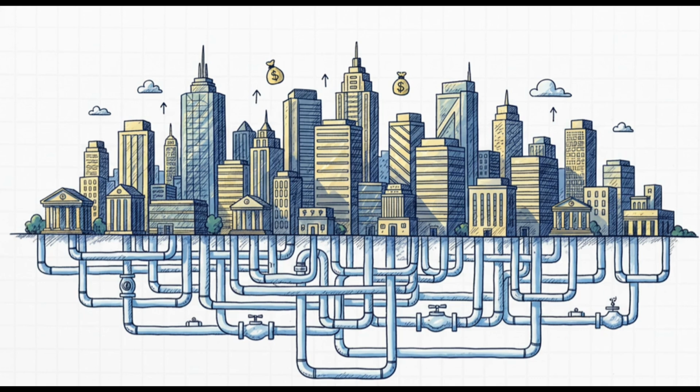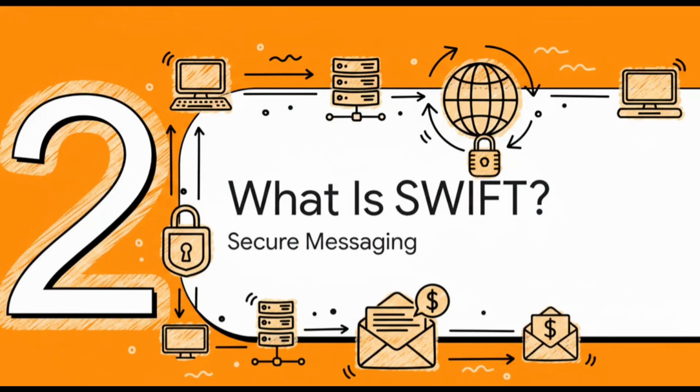So the next time you tap your phone to pay for an imported coffee or a local business orders parts from Germany, they are relying on this exact hidden infrastructure. It's a web that processes trillions, yes, trillions with a T, operating with absolutely zero tolerance for failure. It is, quite literally, the central nervous system of global capital. Which brings us perfectly to part two.